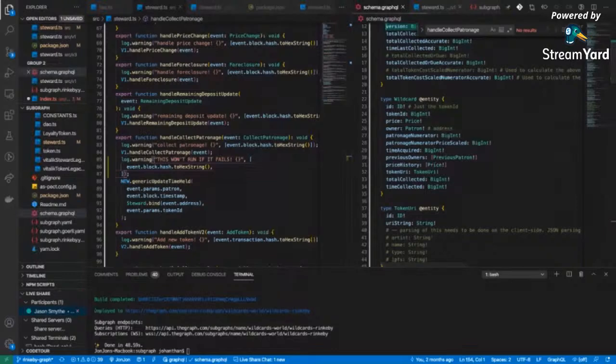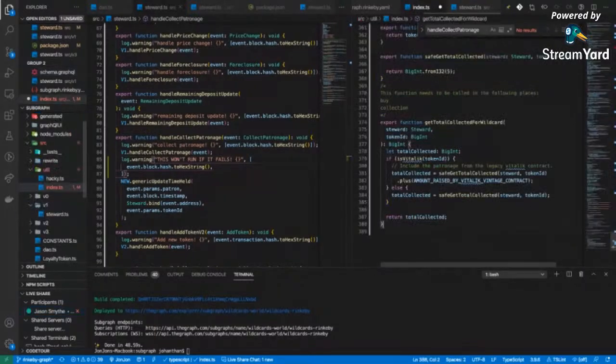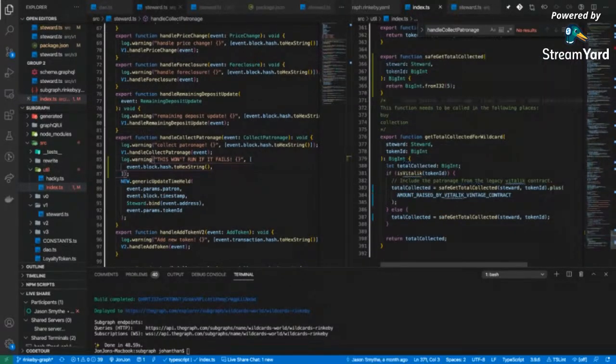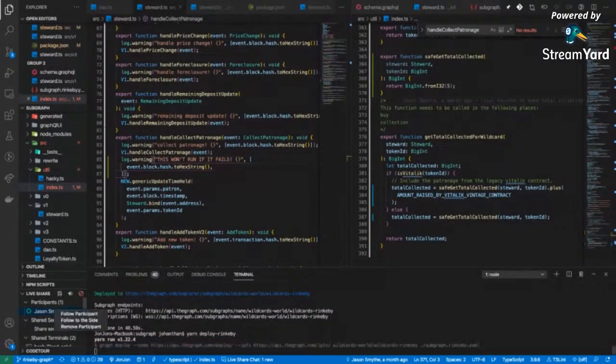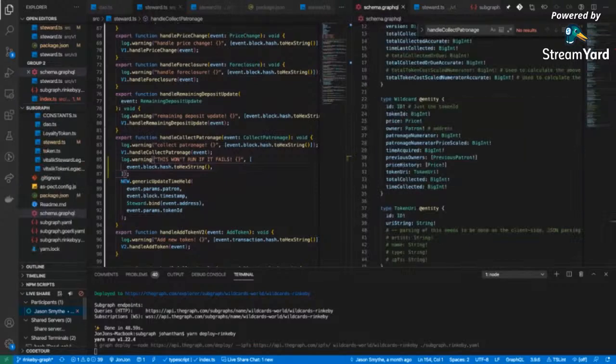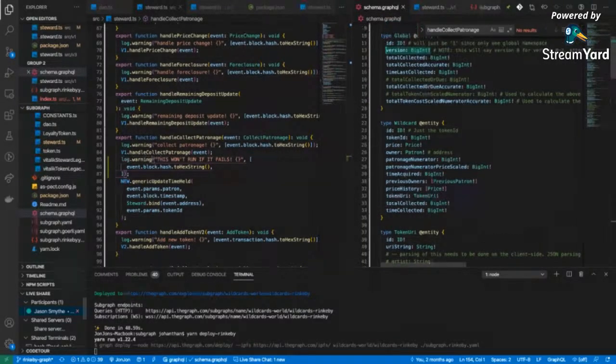I think we didn't save the one file. We didn't save this file. I think that's why it maybe didn't work. There we go. We didn't save the index file, Jason, that we deployed. Yeah, that's one of the difficult things with LiveShare, saving. It's difficult for me, for some reason, to save your files. No worries. Done. Okay, following you now in the schema.